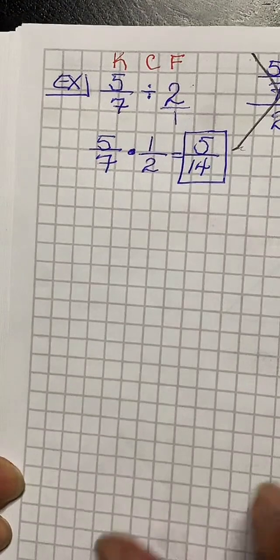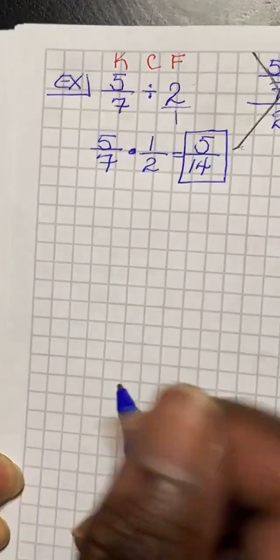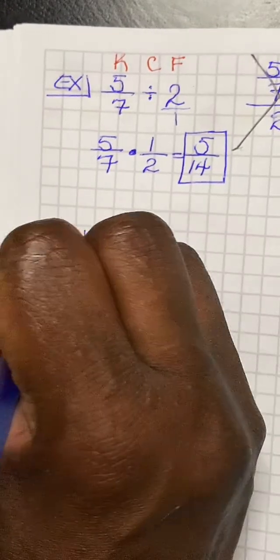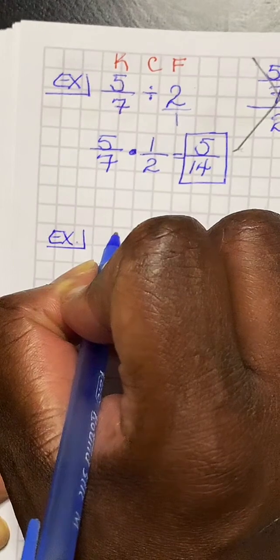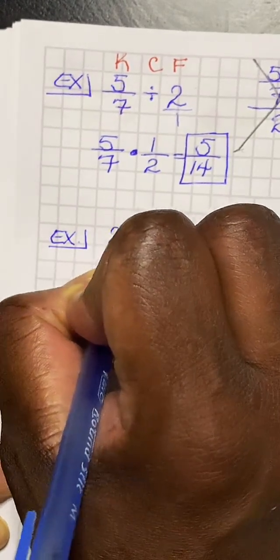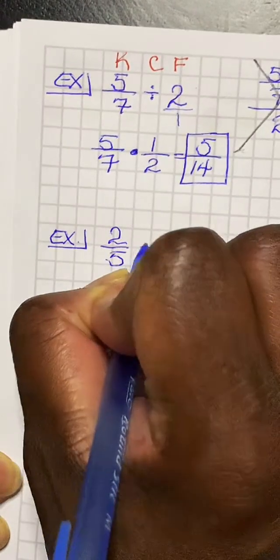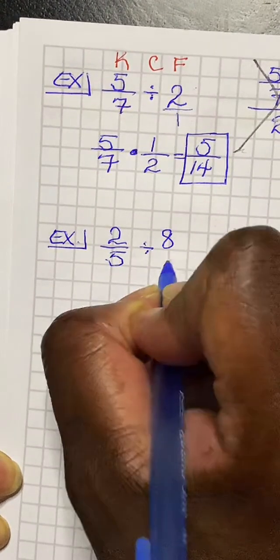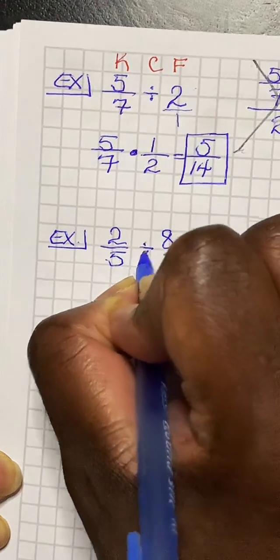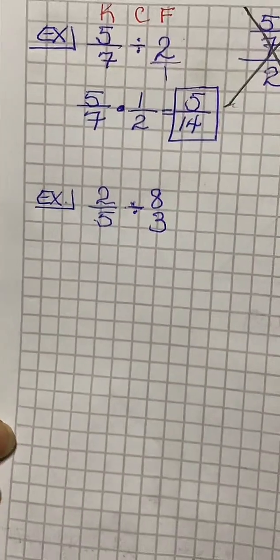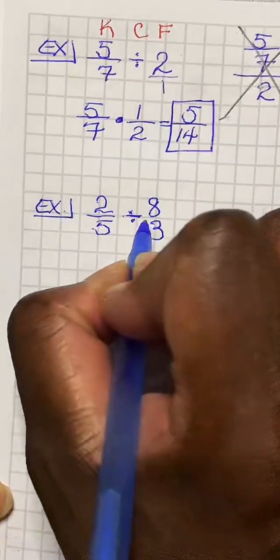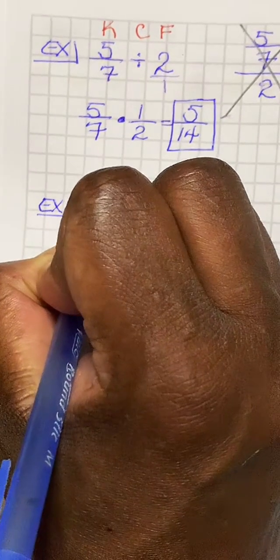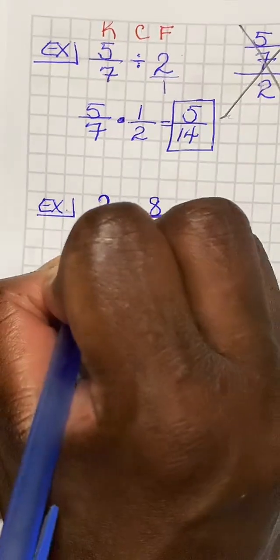All right. So let's try maybe a couple more. So I'm going to leave this up to you. So let's do, okay, 2/5 divided by 8/3. Oops, forgot about the division bar. Ooh, that 2 is horrible. So sorry. You can tell the handwriting is going.